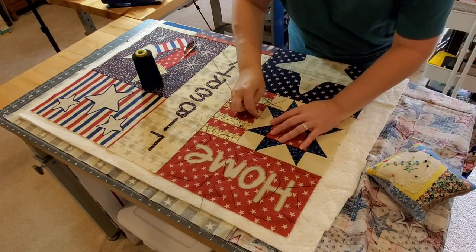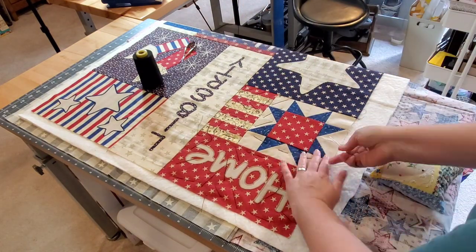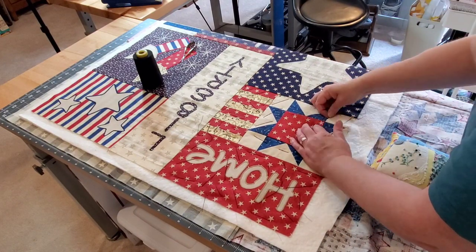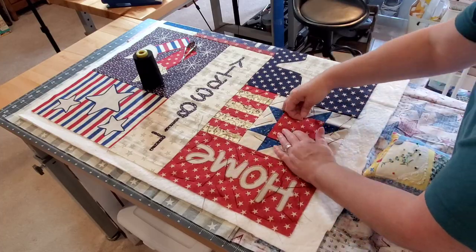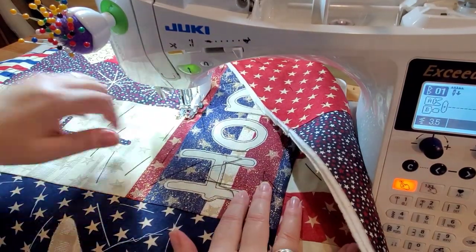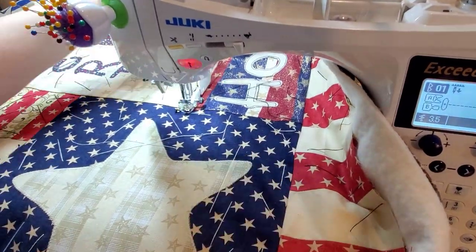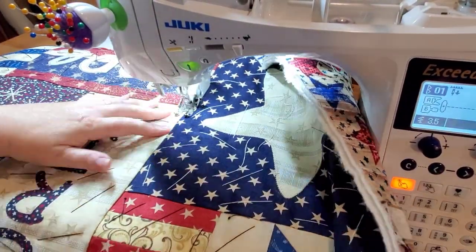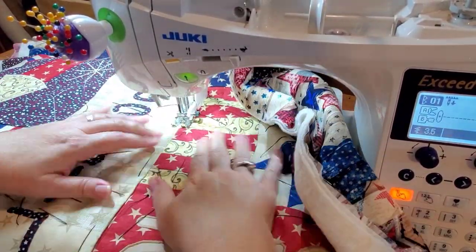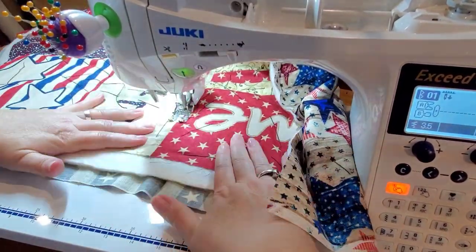Just as a suggestion, I think the quilting is really going to come down to what you prefer to do — your taste, your skill level. You might even decide to hand quilt this. I wish I had the patience to do that! Now that it is all basted, you'll notice I have my walking foot on. Because of the two layers of batting, I really needed that walking foot to move all of these layers through the machine.